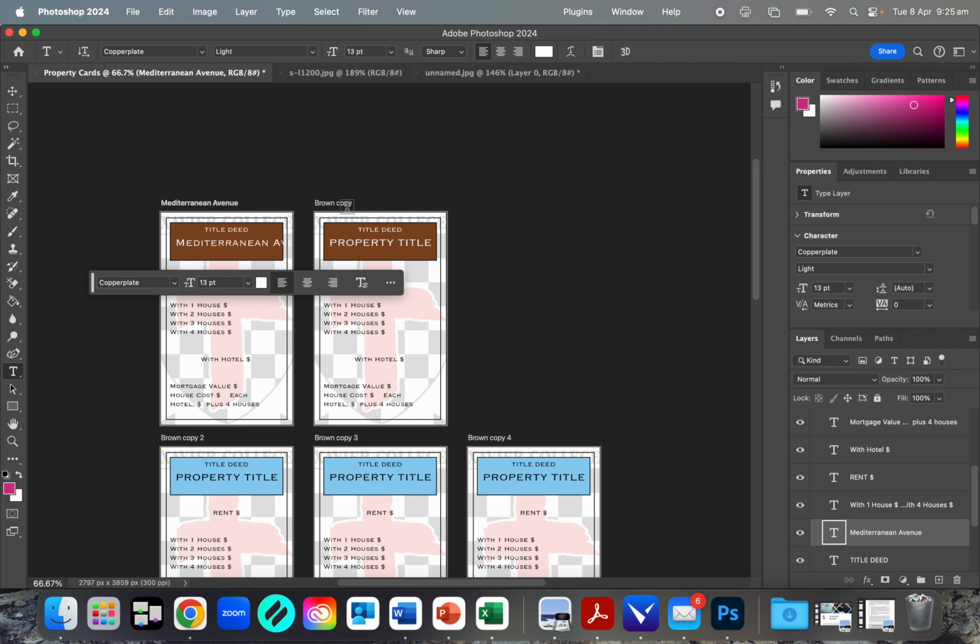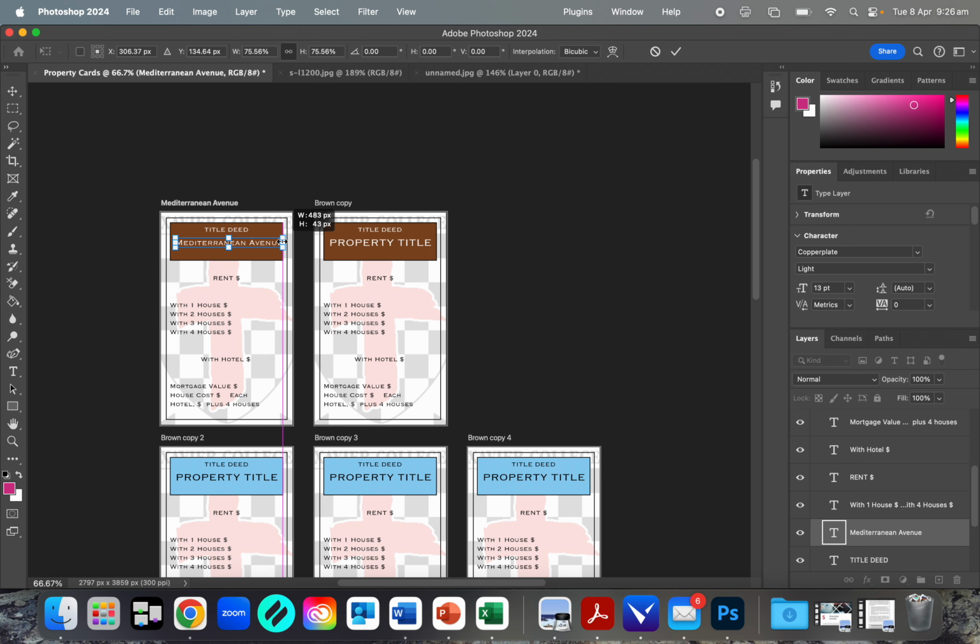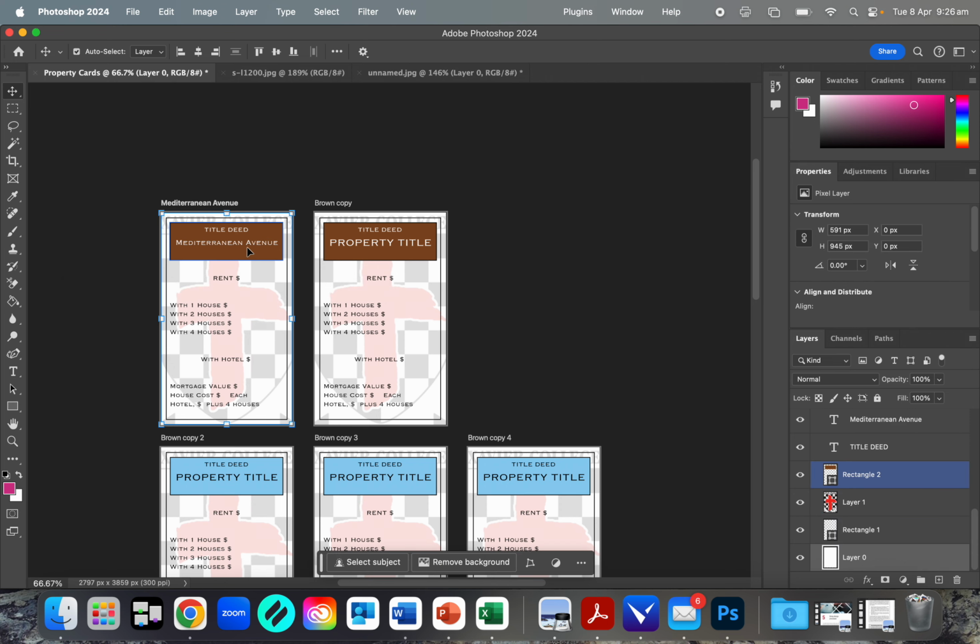Now, even if it goes off the page, that's fine, because I'm just going to now pull it in so that it fits. Okay? And that's done.